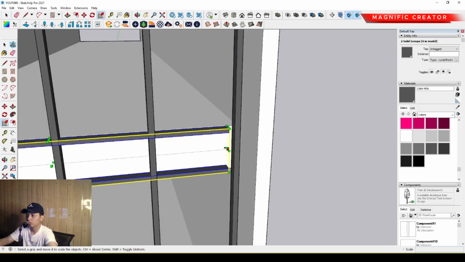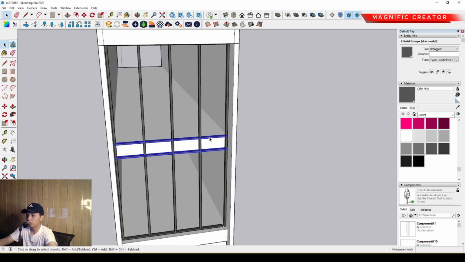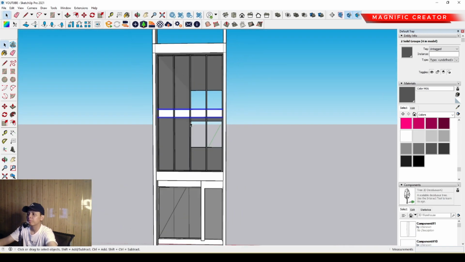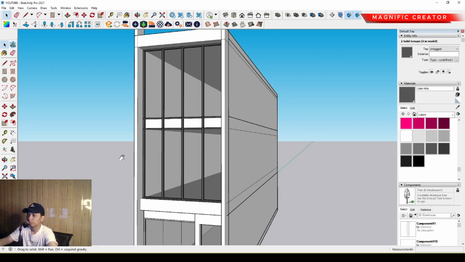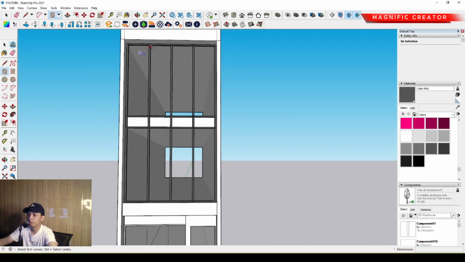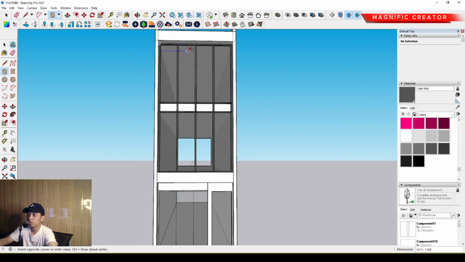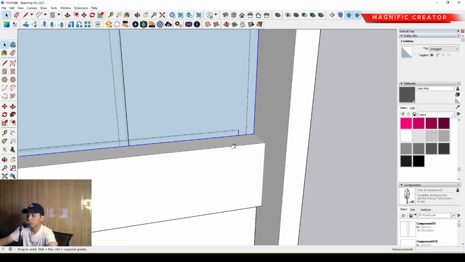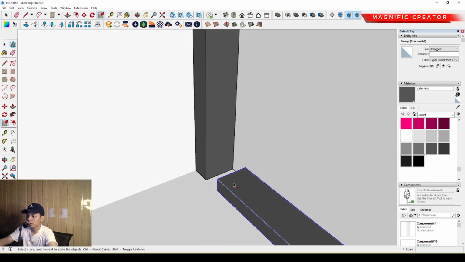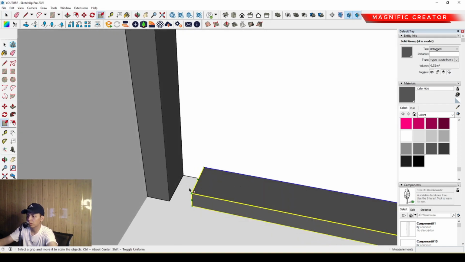So then we can offset using scale. So then we can make a rectangle and draw it, and just make it a group, and don't forget to make the close panel of it.